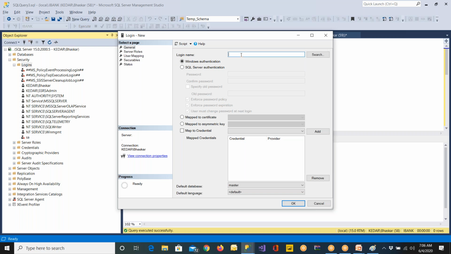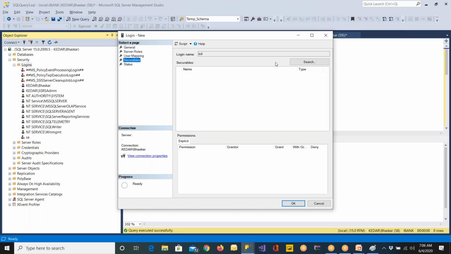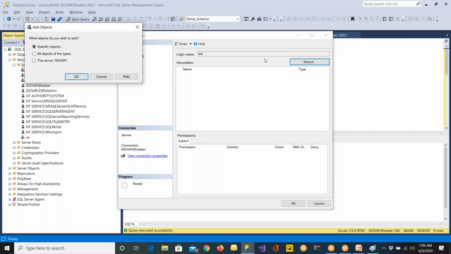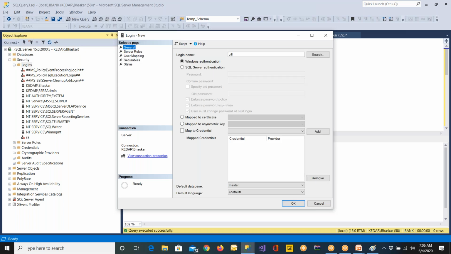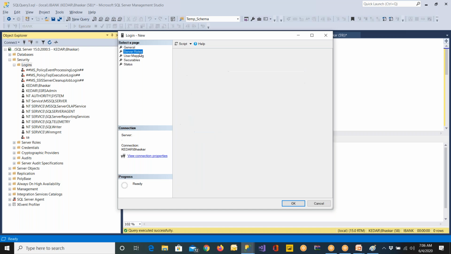For example, if I create a user called Bill and I go to the securables and search for the schema we have created, then I give it. So Bill can access only that schema. So whatever tables are part of that schema, Bill can access. Whatever permission you want to give, you should be able to give.